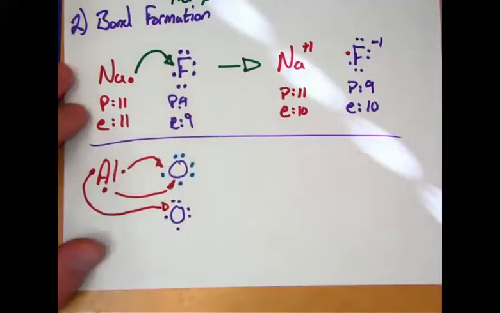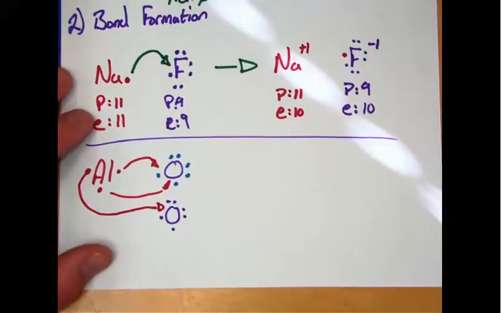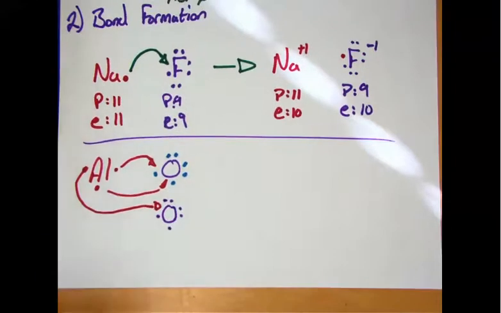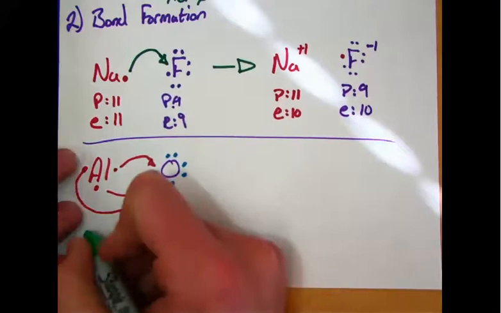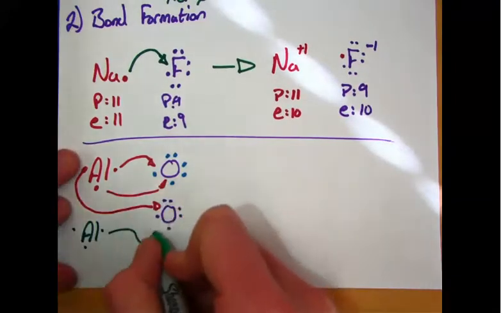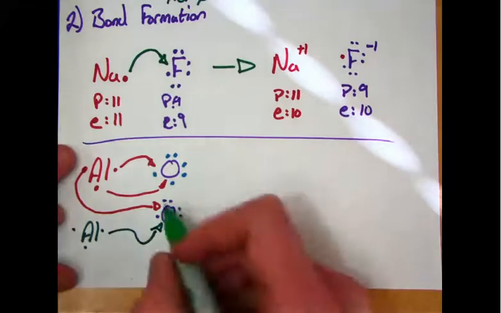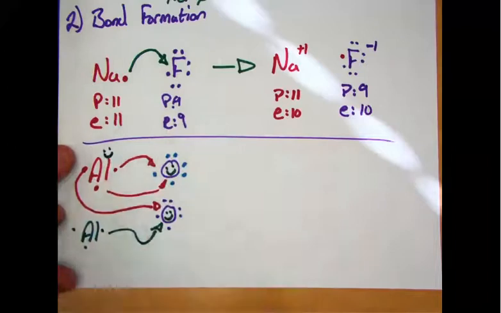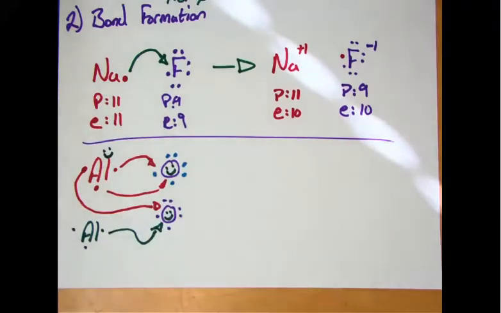So now that aluminum is happy. Hooray, we've got a happy aluminum. But that oxygen is sad. It's not yet octeted. It only has 1 valence electron that is unpaired. So we need to find a way to pair that up. So let's make another aluminum atom. Aluminum still has 3 valence electrons, so this one can take that one. There we go. Now this one's happy. Yay. This one's still happy. This one's happy. But now that aluminum is still sad because it doesn't have a home for its last 2 electrons. Now again, we're going to repeat the same process.